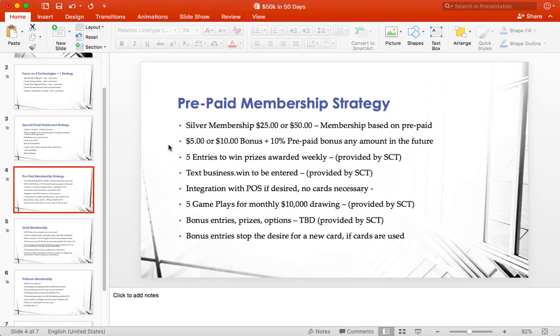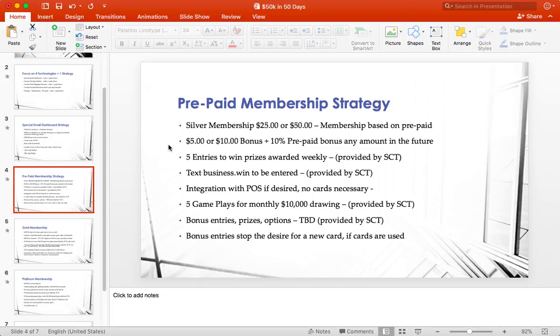We're going to illustrate a few things, but the problem with gift cards is that first word, gift, because a gift card is mainly designed to be used by the customer for themselves, not to be used as a gift. So what we want people to do is walk up to your desk or to your business and hand you $25 or $50, and then in return, they get a $5 or $10 bonus.